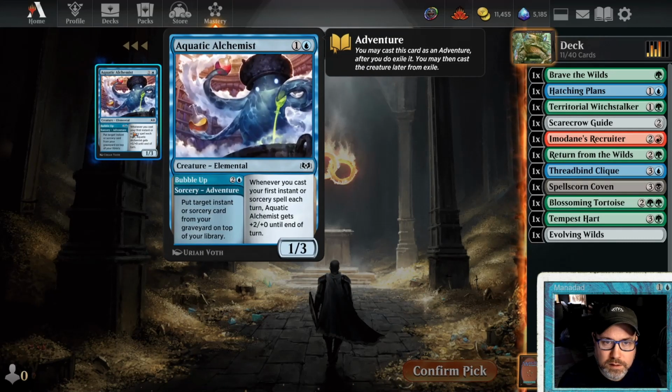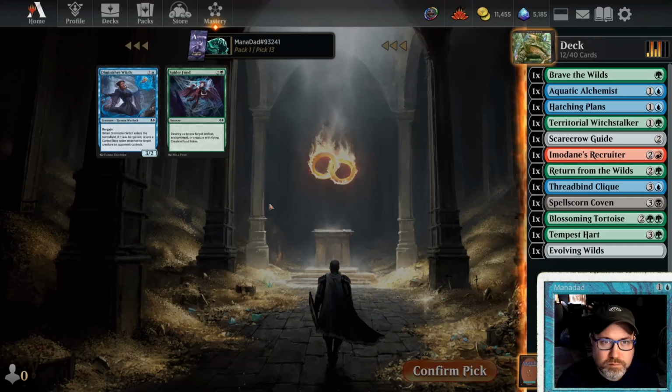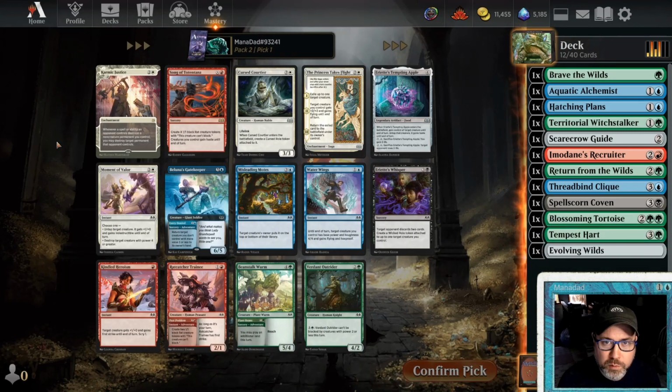And what do we feel about the Aquatic Alchemist? What's the sorcery or instant? Do we have any powerful sorceries or instants yet? Just Brave the Wilds, which is not super powerful, but worth considering if blue is our secondary color. And I think we'll put Spider Food in the sideboard and Leaping Ambush in the sideboard. So green looking fairly open from the bots.